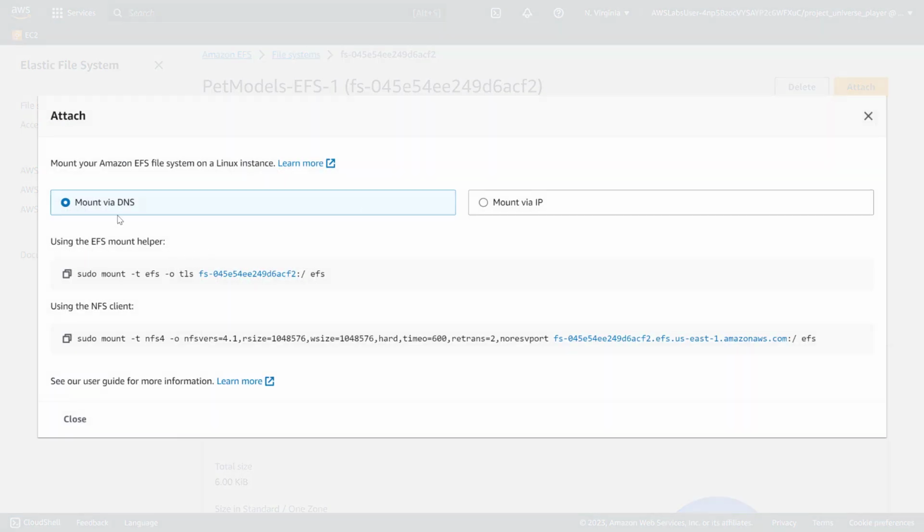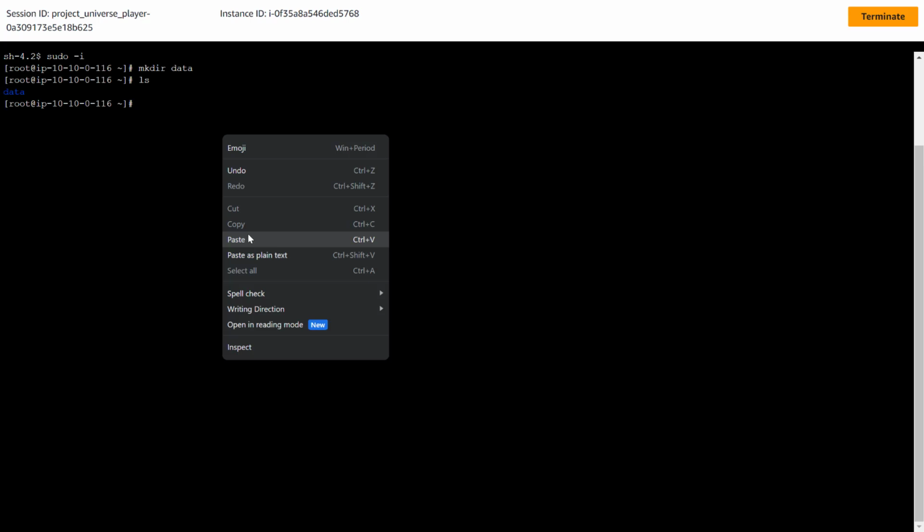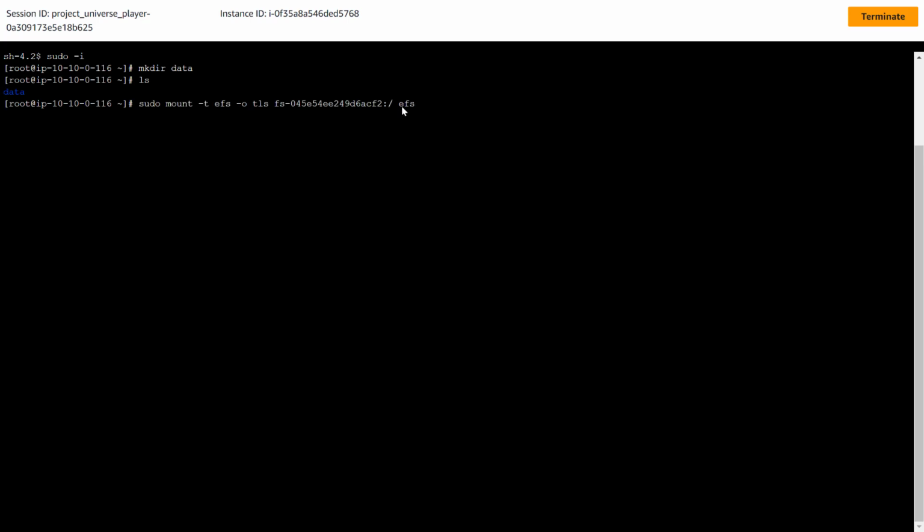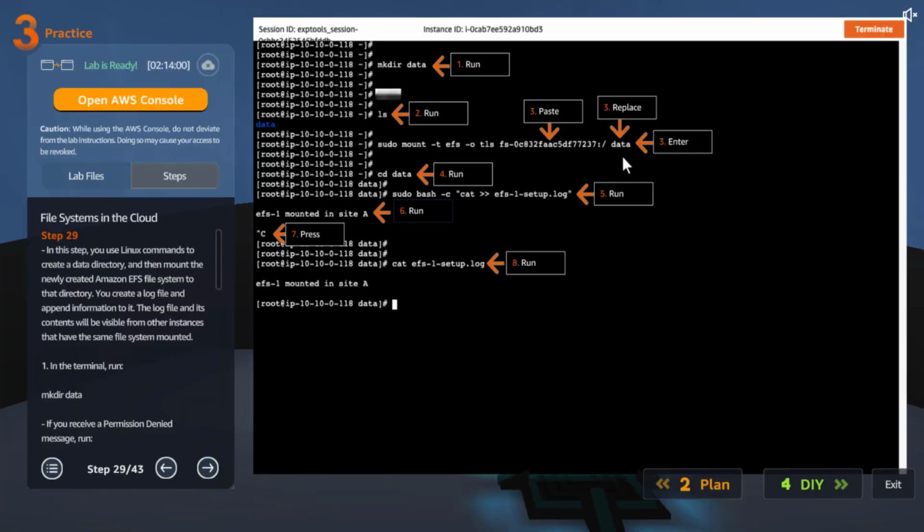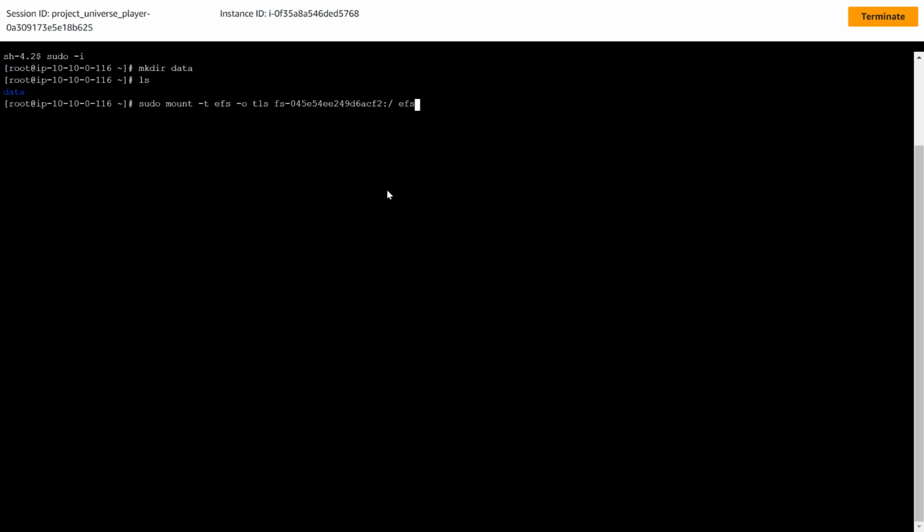Okay, I think attach, copy it, go to here, paste it. And remember, this is saying /efs, but they want us to change it to /data. Remember that, because this is the folder that we are going to mount the EFS onto. You can mount it to anything, but we just created data.